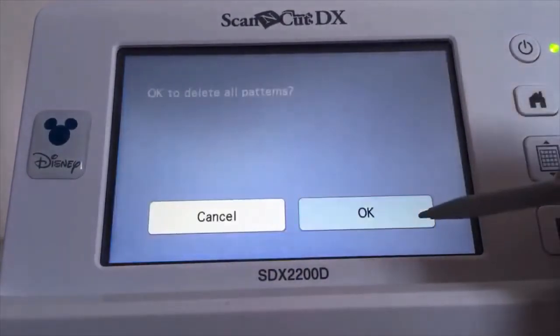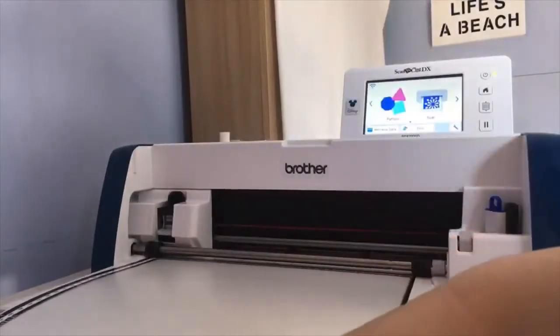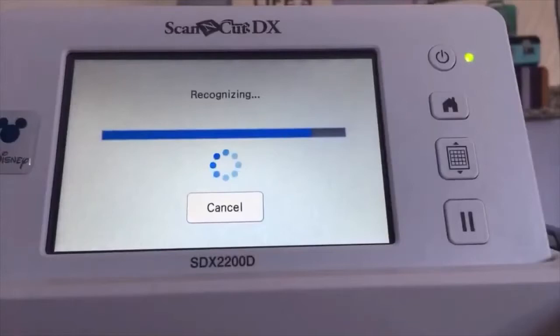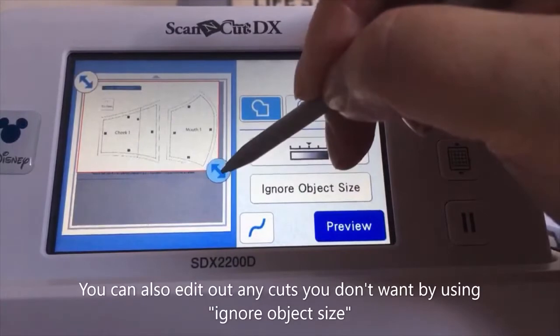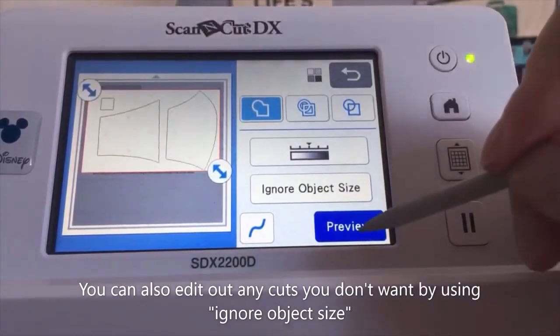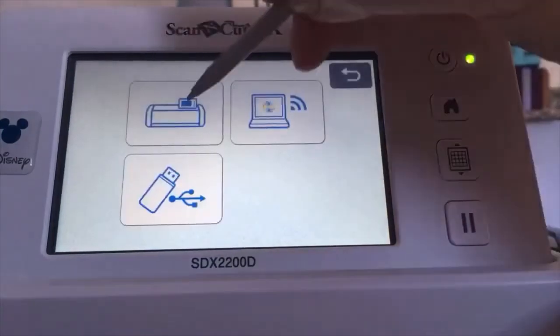Okay, so I'm going to go home, delete all patterns, and now I'm putting my next template printout under the scanning mat. And I'm going to do the same thing. So scan to cut data, and say start. So the machine is just recognising the template pattern, and again I'm going to just select the outline. I'm going to drag my arrows in, so I just select my template pieces. I'm going to say preview, OK, and save to the machine.